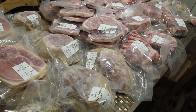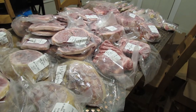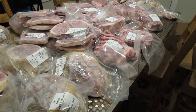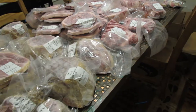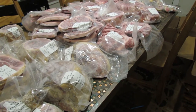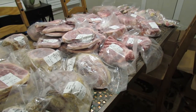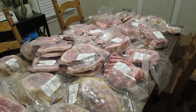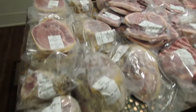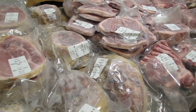So this pig was a pig that we raised on our own. We bought it from a local breeder. Her hanging carcass weight was 206 pounds, so she was about 250 pounds live weight. We purchased her and three others in August of 2021, and we were able to get them into the butcher February 3rd of 2022. So I'm gonna start on this edge and work my way down, and then I'll have to reload the table with other things and show you what else we've got.